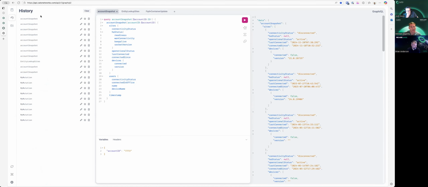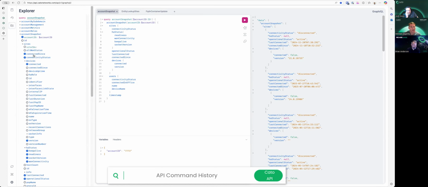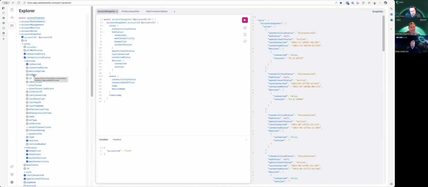You can also see the history of previous calls that you did. Oh, and that's cool. What Brian mentioned, right? This is basically an interactive view, and it dynamically identifies what type of requests, queries, mutations are currently active. It also provides all the different parameters that I can choose. For example, in this case, you can see that this is an argument, so this is something that you need to provide as an input. And the rest here are parameters that I can get as part of my response.